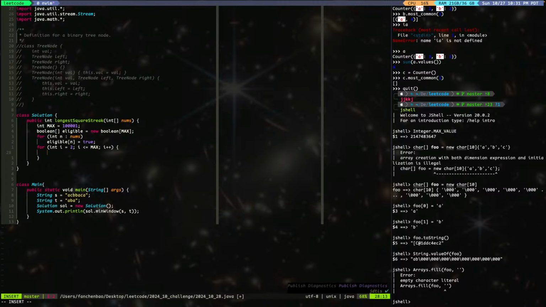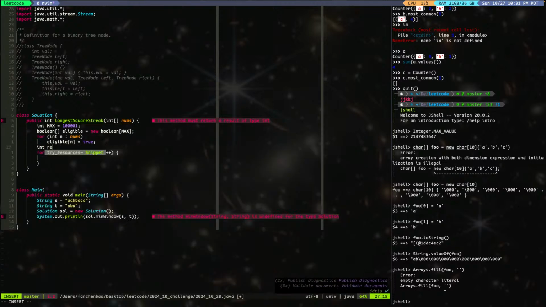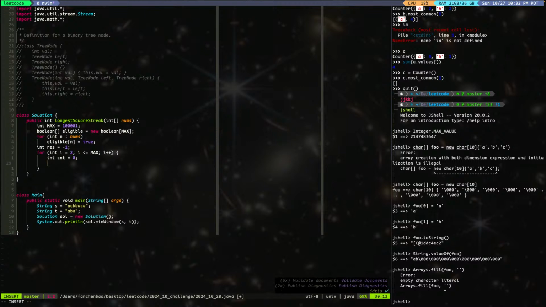Okay, so we also have the rest equal to 0. Actually, no, -1. Int count equal to 0, right? You know what? That should do 0. That's fine. Count is equal to 0.